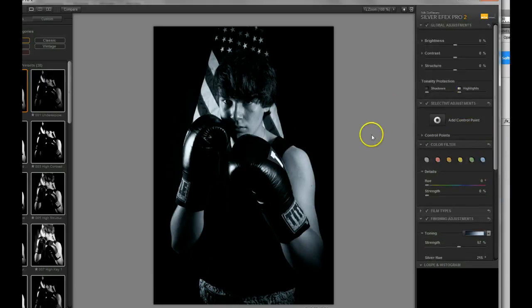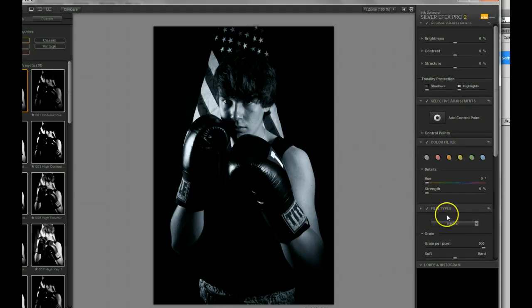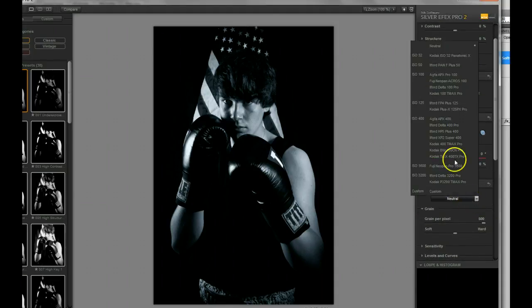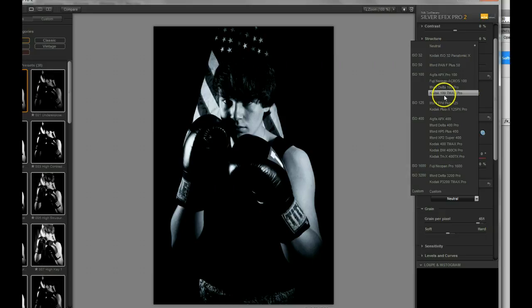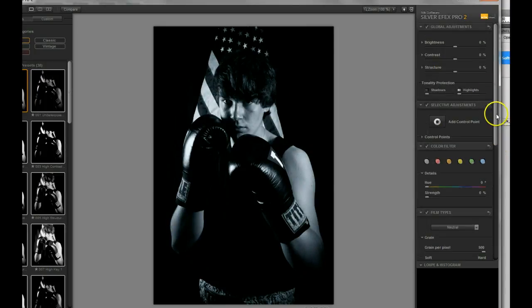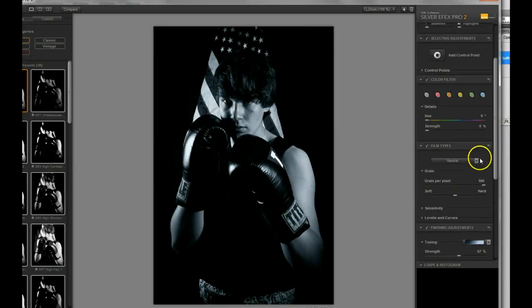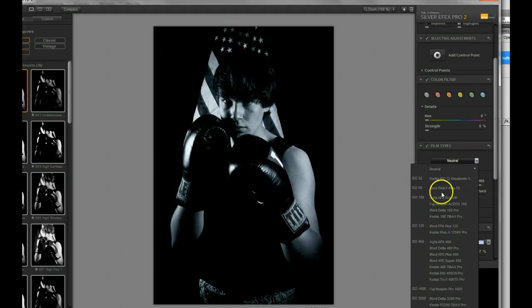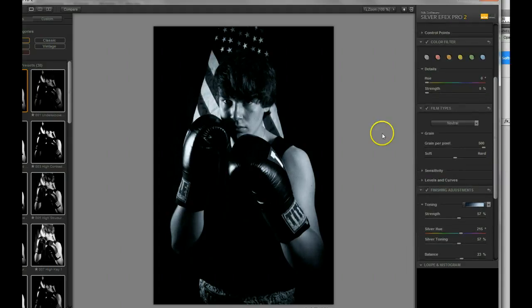We can also do film effects if you are into classical photography and you want us to play around and just show you the impact of different film types, classic films from the 60s, 70s, 80s. We can go back and just show you the different film types. If you like a lot of grain, we can apply grain and increase the grain on a picture. Right now it's set at neutral, but again, we could definitely change that and play around with the grain. So there's a lot that we can do.